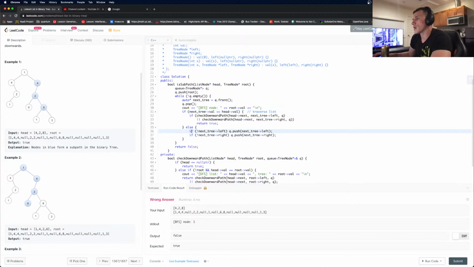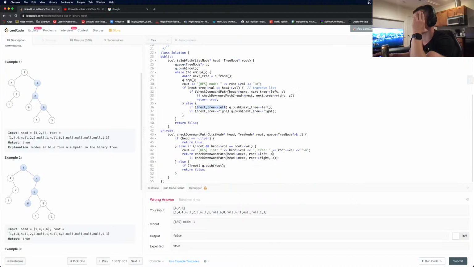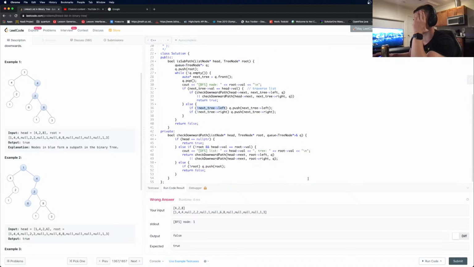No, so we should add this one, right? I wonder why it stopped here. So 3 left, not. So basically you should check not now PTR, if I understand correctly.